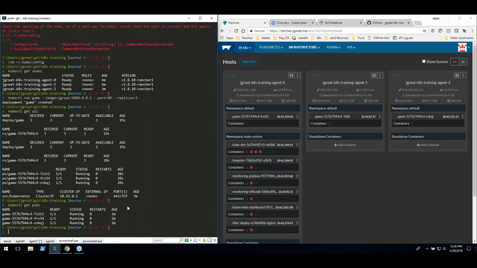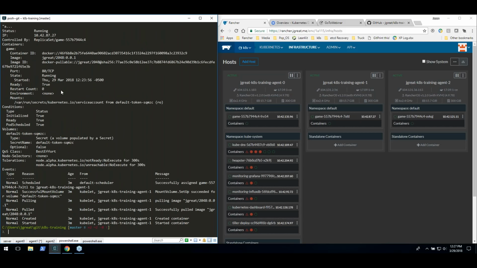All right, but this is a limited view. How do we get some more information about what is actually running on our pods? So let's introduce another command. It's kubectl. We're going to describe one of these pods. We want to describe a pod, and then we want to describe this particular pod.